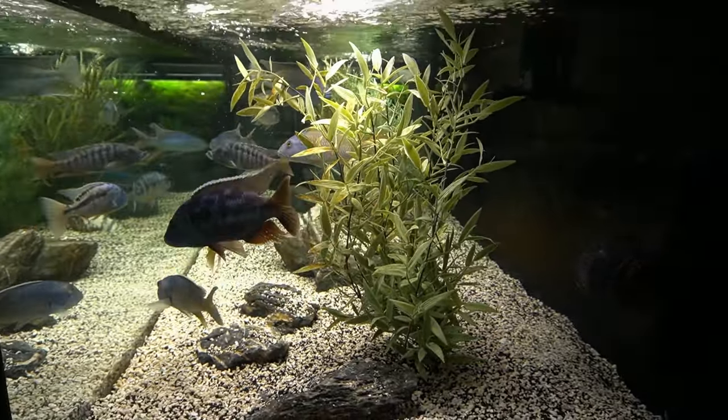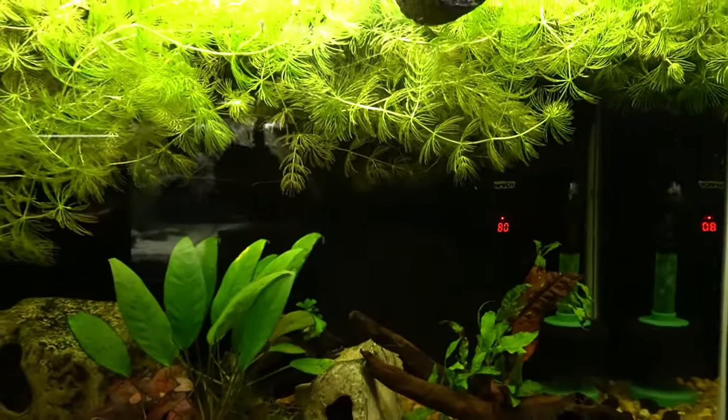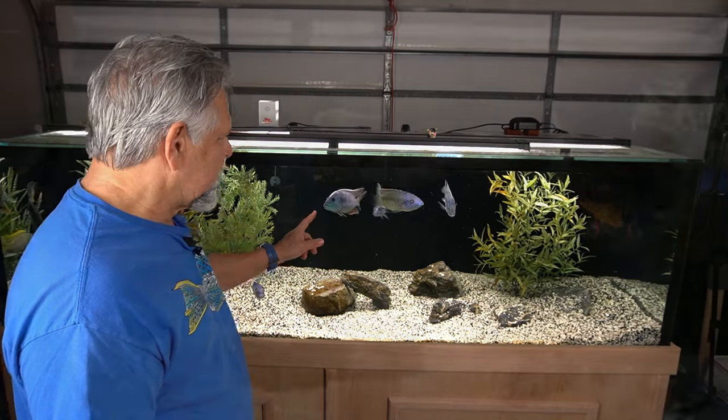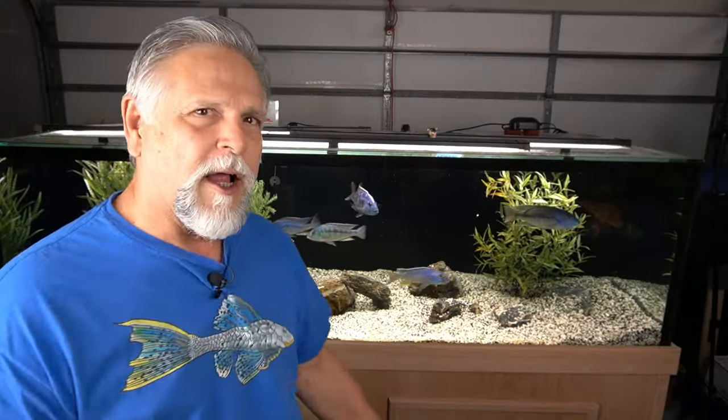The pleasure is multiplied 100 times over the pleasure that I would get, let's say, looking at my 29 gallon betta tank, which I love. I think it's a beautiful tank, but it doesn't give me anywhere near the satisfaction and pleasure of staring into a tank like this with these kinds of beasts interacting with me. And the color, the look in their eyes, there's just nothing like it. There's just nothing like a big giant tank.